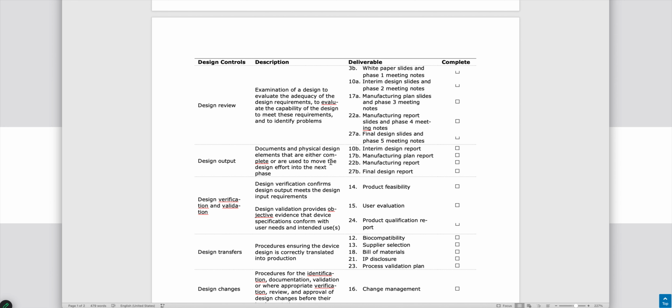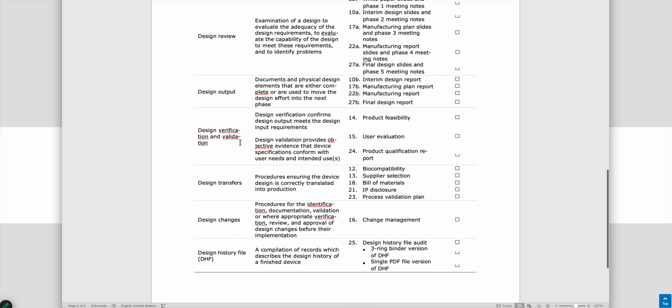The first one is the interim design report. Then the manufacturing plan report. And then the manufacturing report, because when we start making the device, we need to have a manufacturing report, and then the final design report.